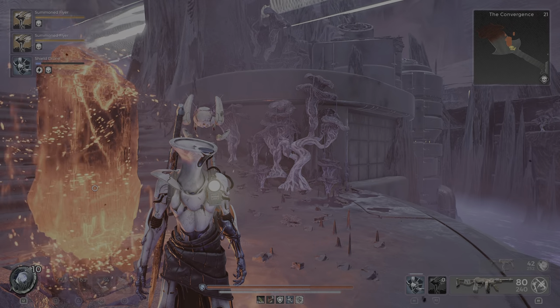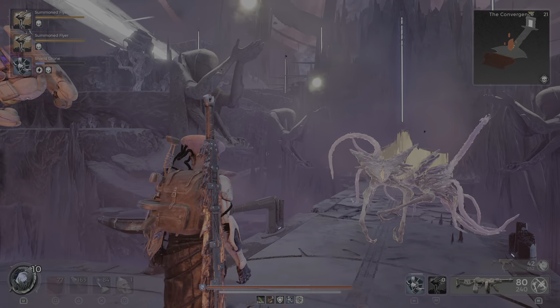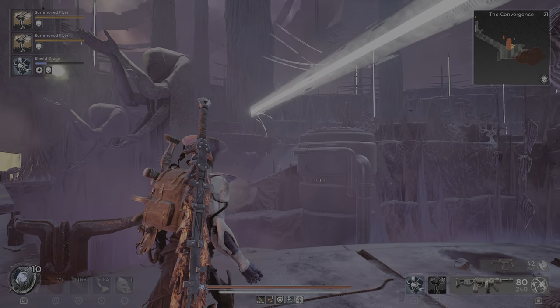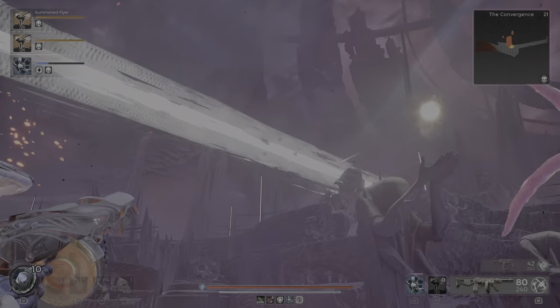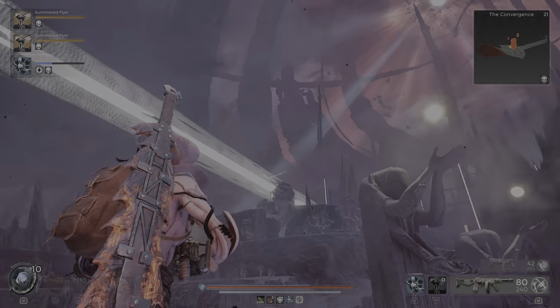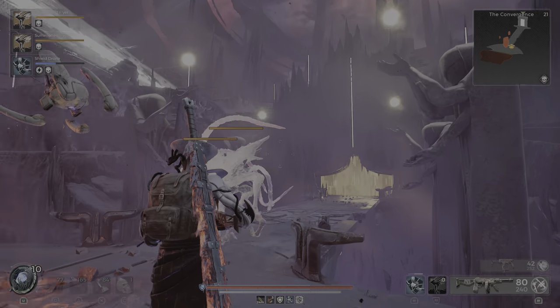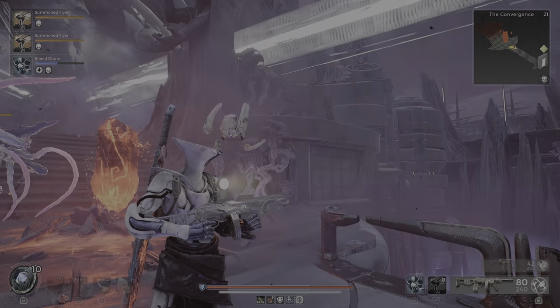I want to show you how you can get the Insight trait in the new The Dark Horizon DLC. So what you want to do is go through the main dungeon of the map. And you don't want to do any side dungeons, because if you do the side dungeons, these laser beams will turn off. So you just want to go straight to the end boss and don't do any side dungeons. So just run to the end.